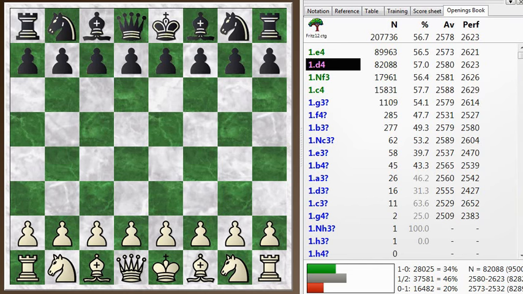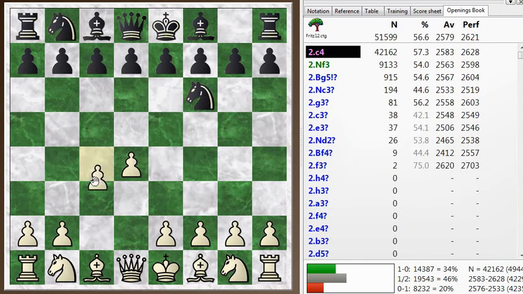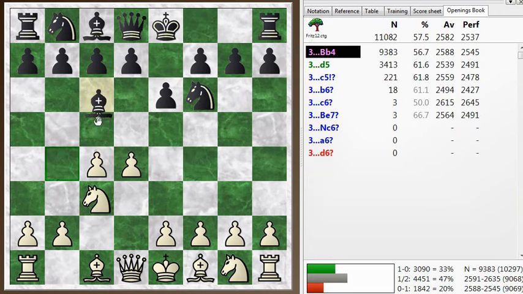Welcome to this postmortem of my Blitz game number 589. I had the white pieces and started with d4. My opponent played knight f6, and we get into a Nimzo-Indian defense. You can avoid the Nimzo-Indian if you want to by playing knight f3, which is actually the most popular move here. But I always like to play this knight c3, bishop b4, pinning the knight.